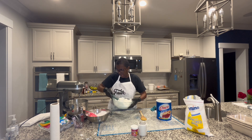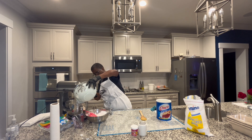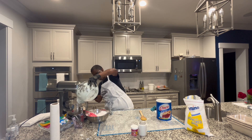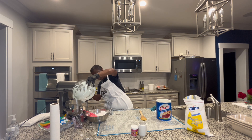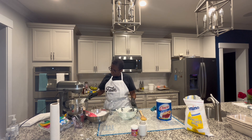We just stir that up — yeah, that's ready. We're going to go ahead and put it in here. It's pretty messy, of course. You know, if you've ever dealt with marshmallows, you know they're a messy thing. But it's a good messy thing, because the fondant that you make homemade is absolutely delicious. It's only marshmallows and powdered sugar — that's all it is.